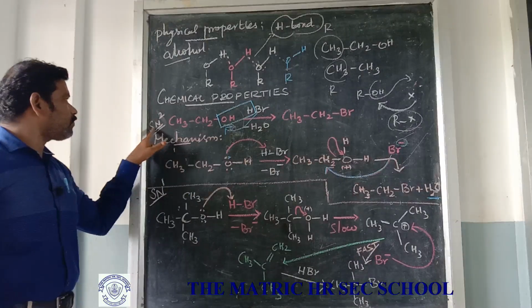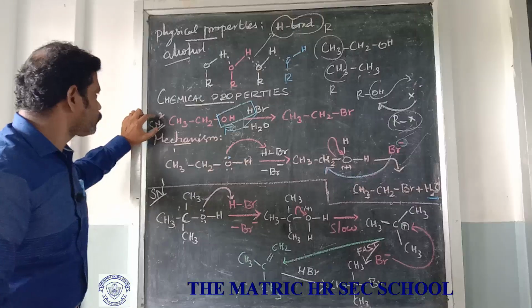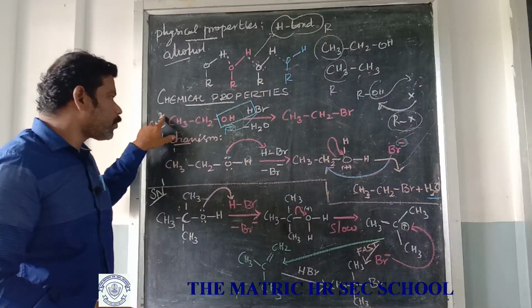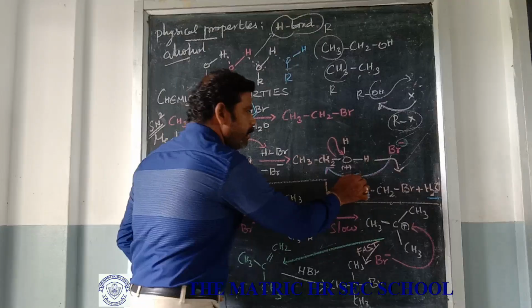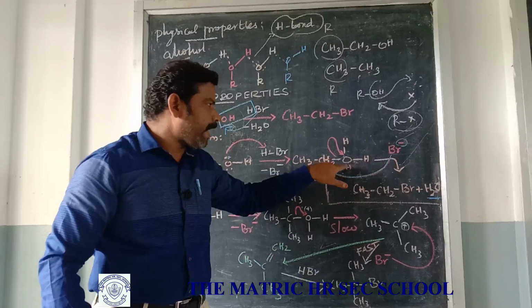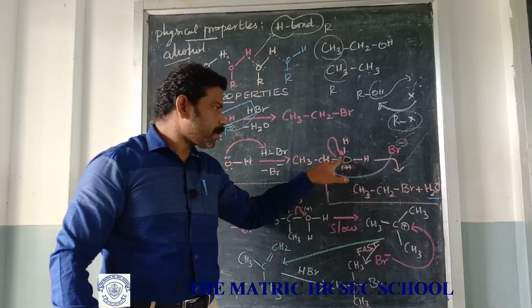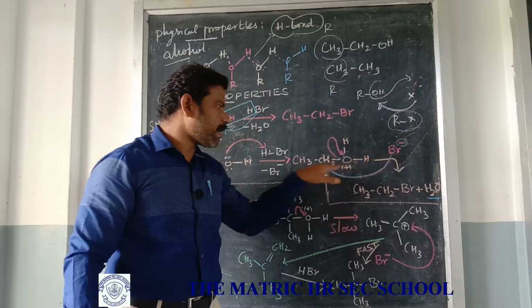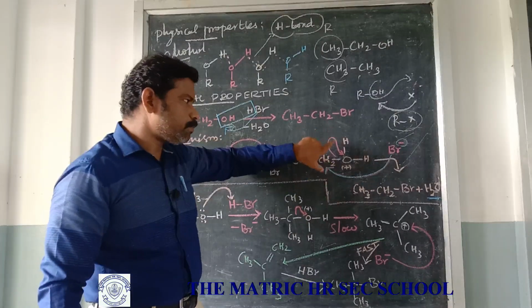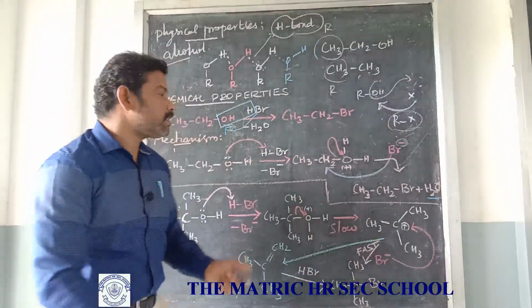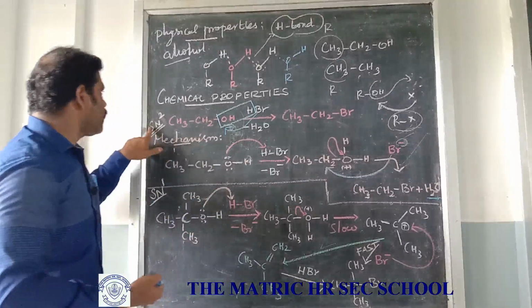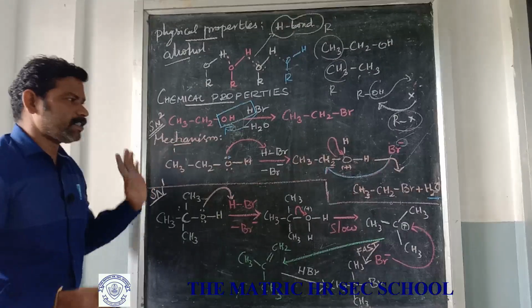Why the name SN2? S means substitution. N means nucleophilic. Nucleophilic means the electron-donating part. What does 2 mean? It is an intermediate position, a transition state. In this state, the oxygen quickly accepts the electrons and leaves. At the same time, the bromine attacks the carbon. So both compounds react in this position. That is called 2. So that is the substitution bimolecular nucleophilic reaction. Bi means 2: substitution bimolecular nucleophilic reaction.